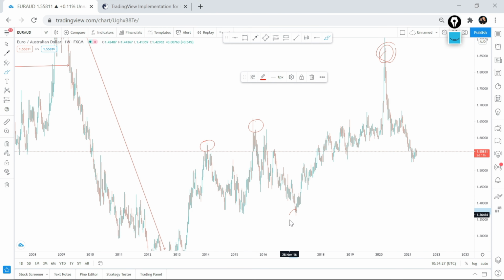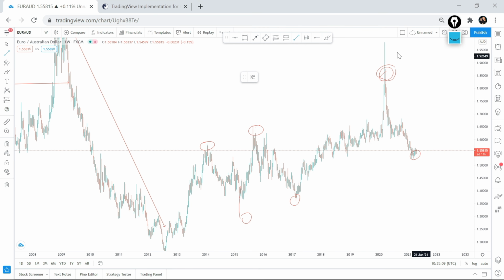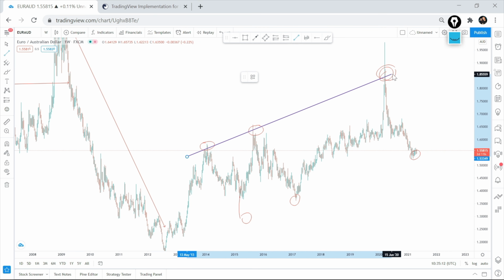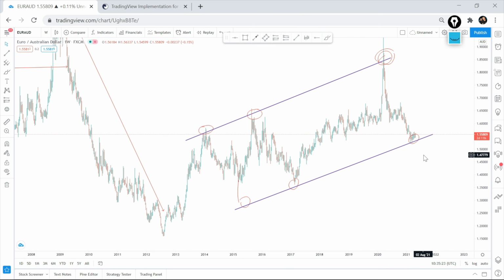At the bottom, I'm seeing my first touch, and then I'm seeing also my second touch. All right, so I can see that I have 3 touches at the top and 2 touches at the bottom. I can try to make my third touch here. I will teach you guys along the video how to basically spot trends. You have to understand that, guys, when you make trends, they won't always be perfect or cater for all lines. Okay, so we have higher highs and higher lows, which indicates to me that I have a bullish trend. This is my swing high, and at the bottom, this is my swing low. As you can see, guys, we have an overall bullish trend towards the upside.